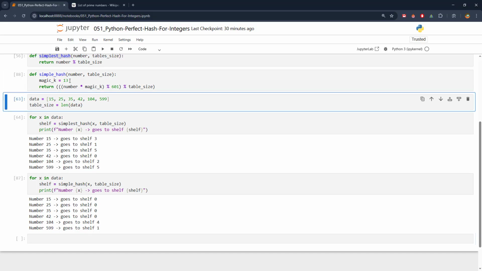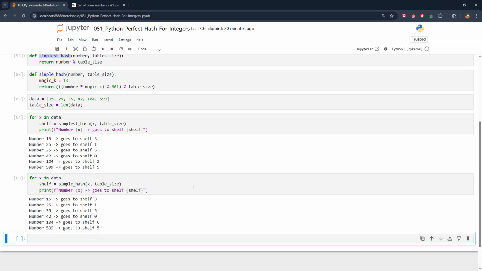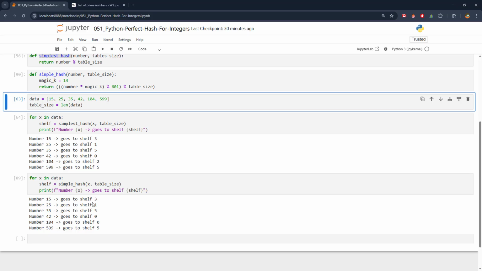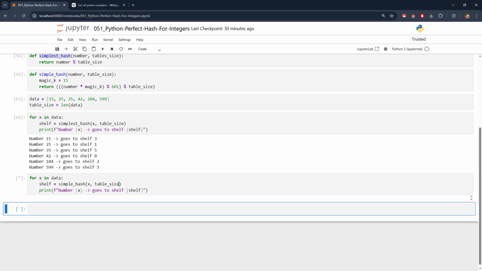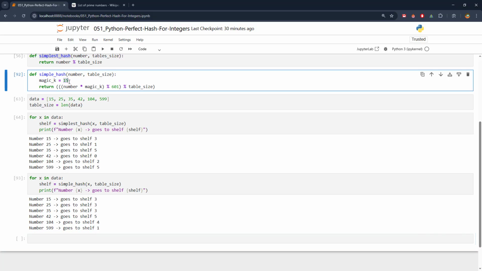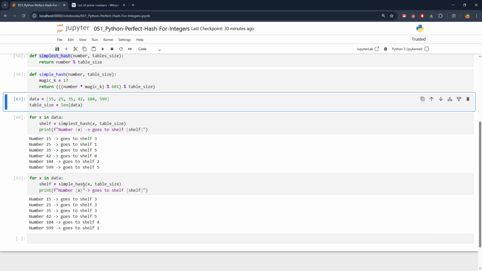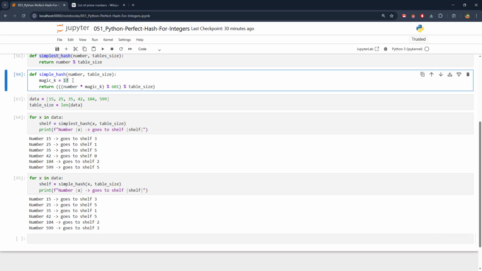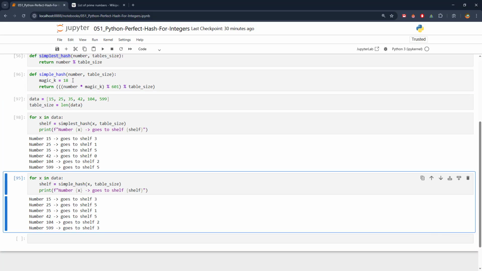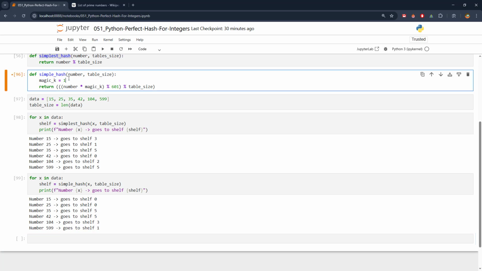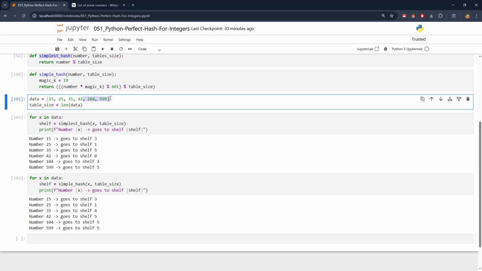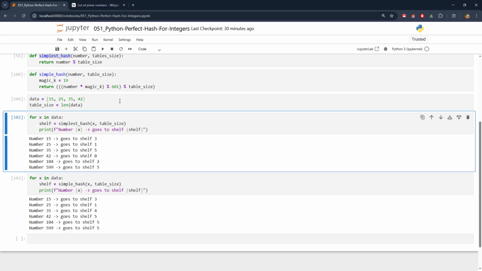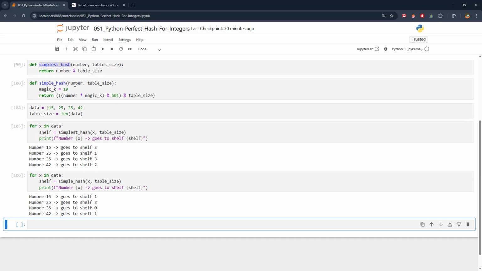Okay, you see, with this magic k, whenever we change it, every time it is changing, and sometimes for sure with so many numbers we would have a case where we don't have collision. However, this is really tough to see. Probably if we remove this and we only have 4 numbers, yeah, somewhere there would be a case.